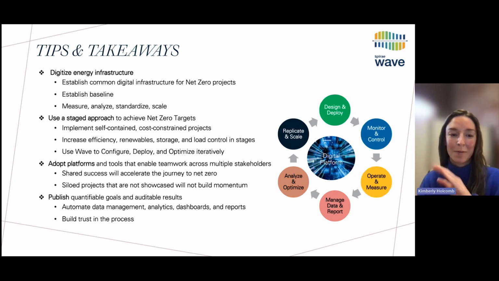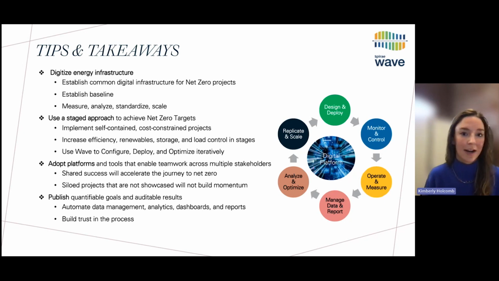So having the proper platforms in place, and then publishing quantifiable goals and attainable results, is really important as well, to verify that you are well on your way to achieving net zero. And this infrastructure and that clean, seamless way of demonstrating the net zero target that you're pursuing, and the reporting on it and having those analytics and calculations in place, really builds trust across all stakeholders and allows you to celebrate those wins and that progress together.